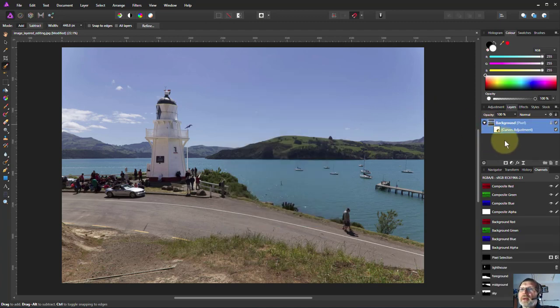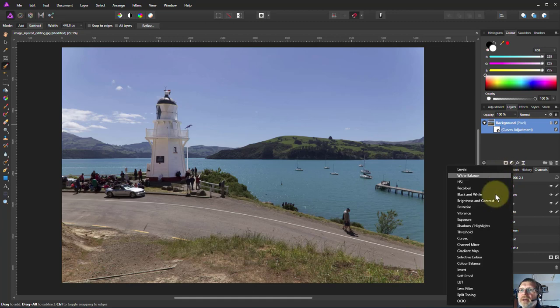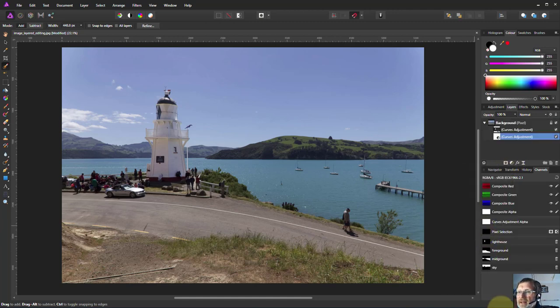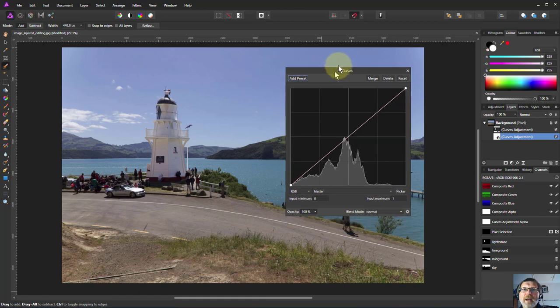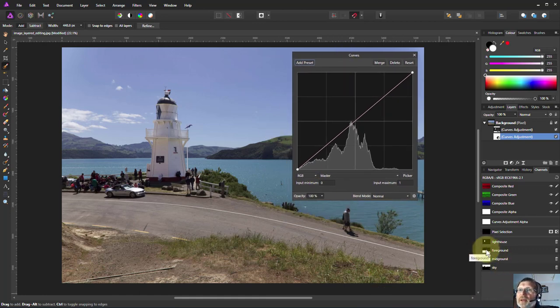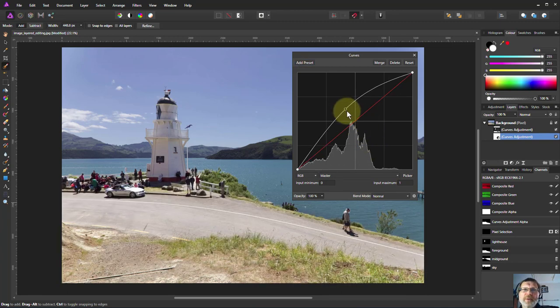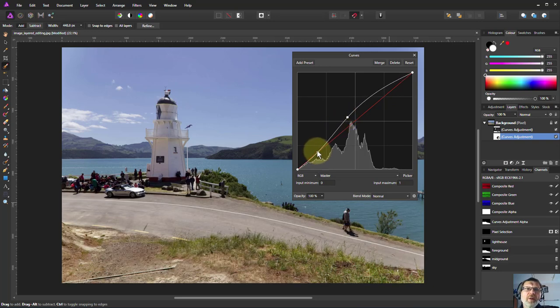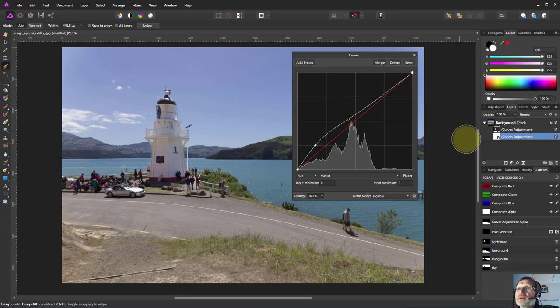And then we can click on the background there and add another curves. And let's bring this one up. There we go. I'll make this one now the foreground. So right click on the foreground and load to curves adjustment alpha. And now this affects the foreground. So we'll just brighten this up. Should we do a bit of the dark? No, we'll keep it bright because we want to keep those people bright as well. In fact, we'll brighten the darks a little bit more and pull down the lighter area. So we just lighten the people and give the rest a little bit of a tint, just to match it up with the green of the lighthouse.